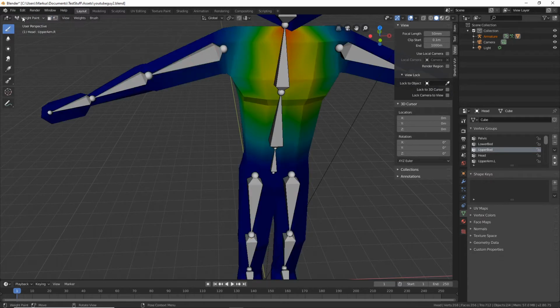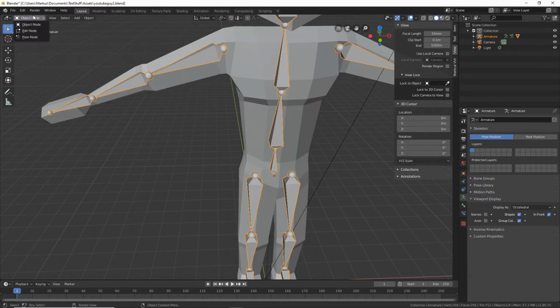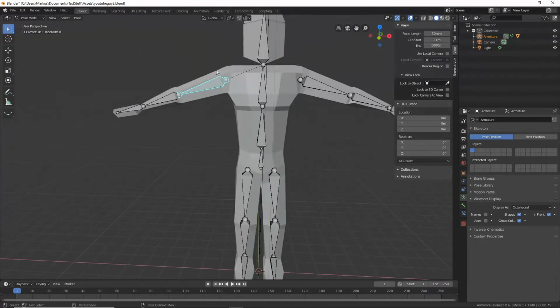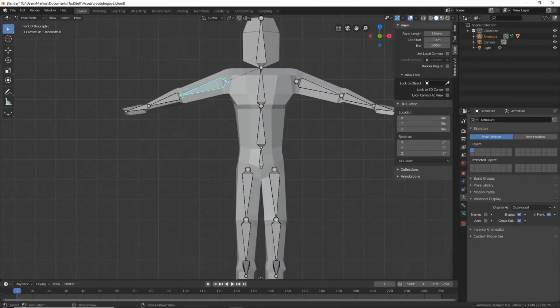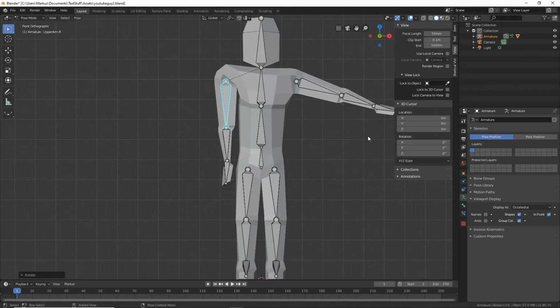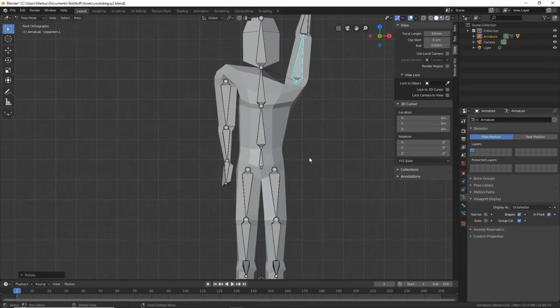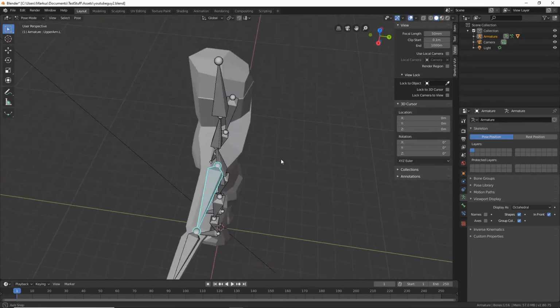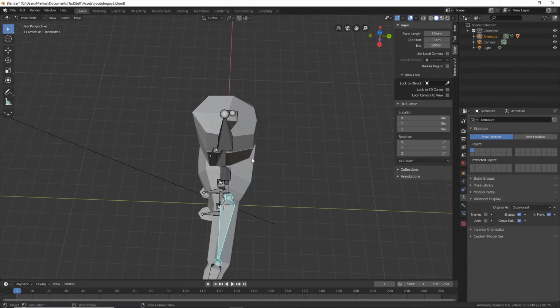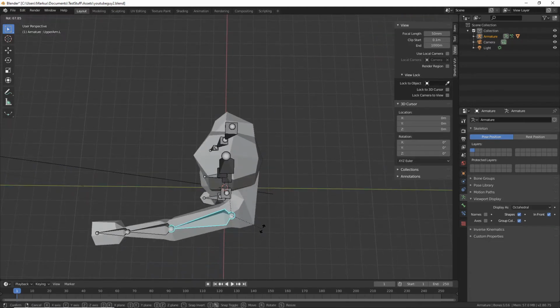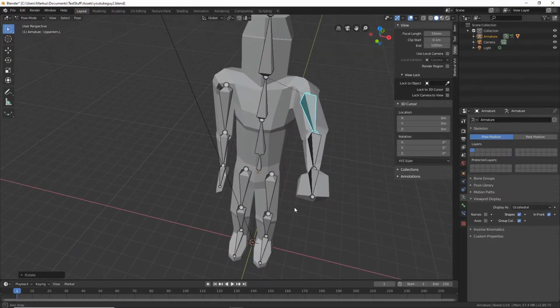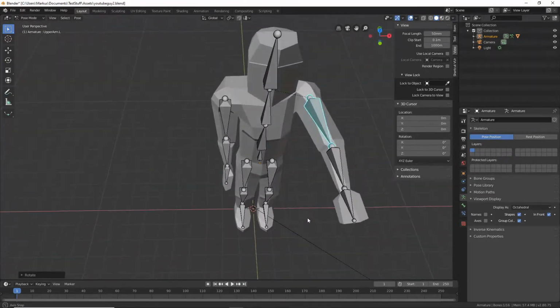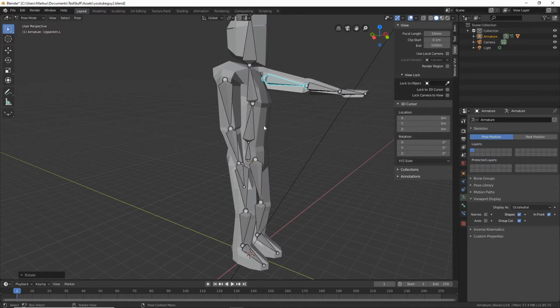All right, let's just go to object mode. Let's take this, go to pose mode, and let's just give it a pose where it looks weird. So we can actually fix the skinning while it looks weird. So let's do this. See, it looks super odd. Although that's probably not even something that you can do with your body. Let's go to the top, put it in here. So this is all looking really weird, and let's see what we can do to fix that.